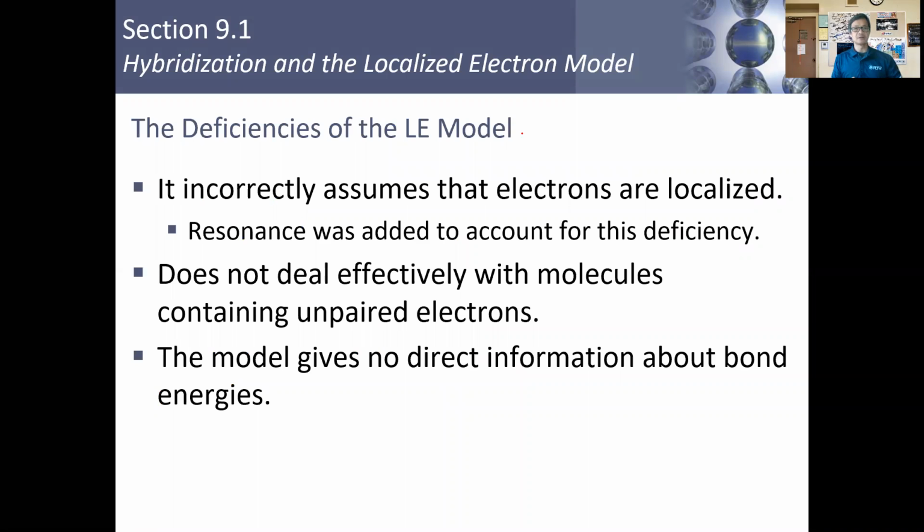finish up with our discussion of the localized electron model, and that is, it works pretty well. The localized electron model does a pretty good job of explaining geometries. It does an excellent job of explaining geometries. It helps us to understand how the shape of the molecule will correspond to the properties. Later on we'll talk about that, hopefully a little bit next week.